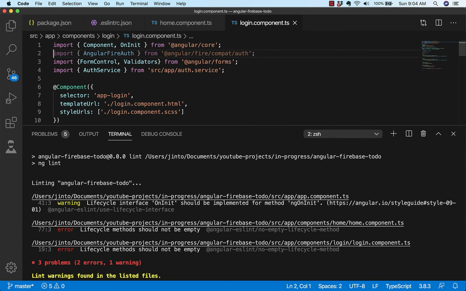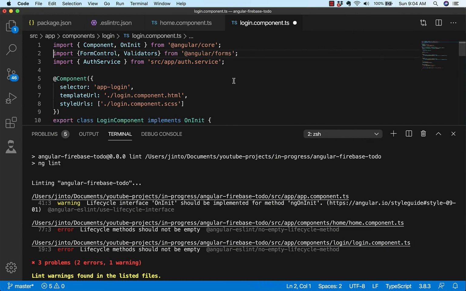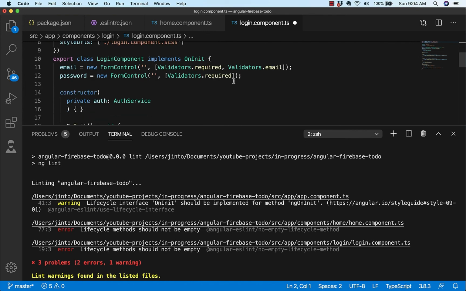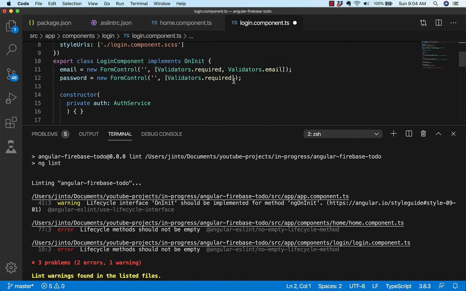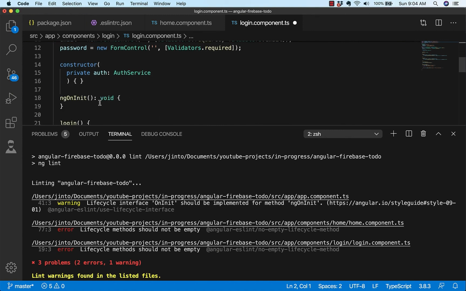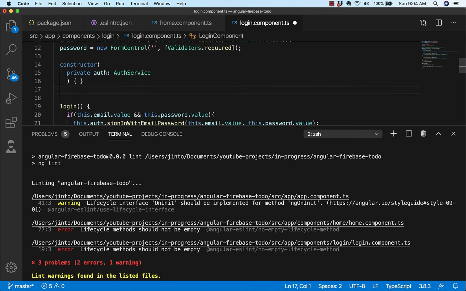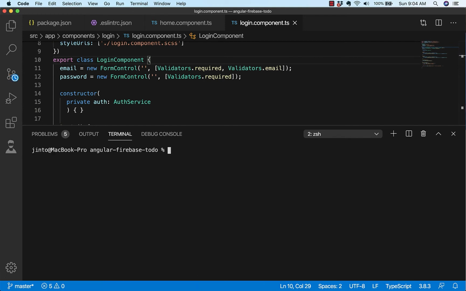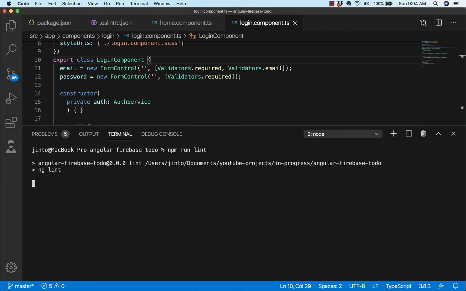Here also, line number 19, we have the ngOnInit. Again the same issue. We are not adding any code there, so we can remove it. But now since we don't have an ngOnInit, we should not use the interface, because otherwise it is a TypeScript error itself.